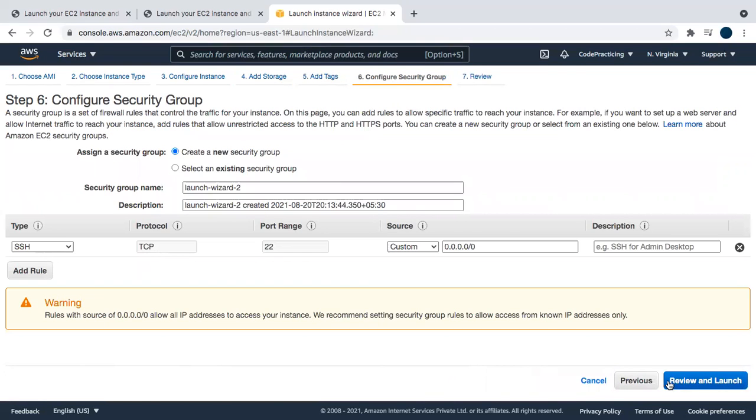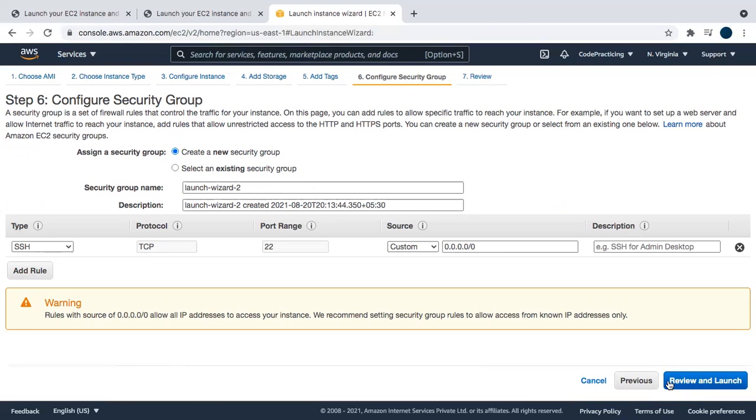A security group is a set of firewall rules that control the traffic of your instance. On this page, you can add rules to allow specific traffic to reach your instance. For example, if you want to set up a web server and allow internet traffic to reach your instance, add rules that allow unrestricted access to HTTP and HTTPS ports.